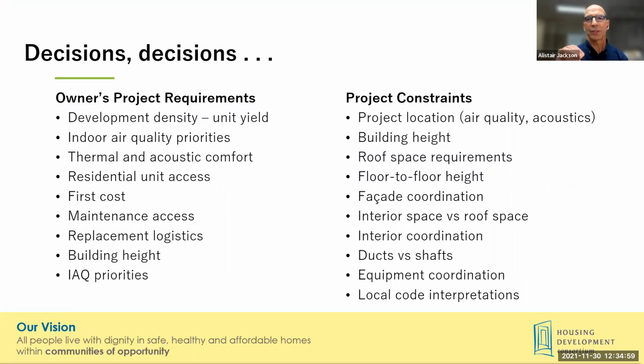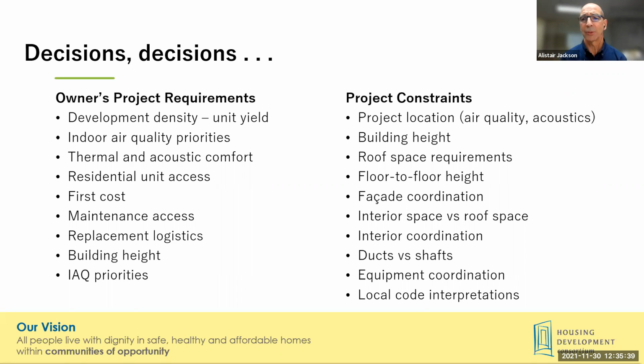So, as we've discussed, a lot of decisions. The first decision's been taken out of your hands by the code, but the choice of system for your next project is going to be driven by these organizational requirements and external constraints. Some of them are negotiable and some of them are not, and that's going to vary from one project to the next. So the sooner you decide your organizational requirements, the easier it'll be to guide the project delivery process to avoid costly design solutions and irreversible pitfalls. That's why your design standards, your owner's project requirements become really important.